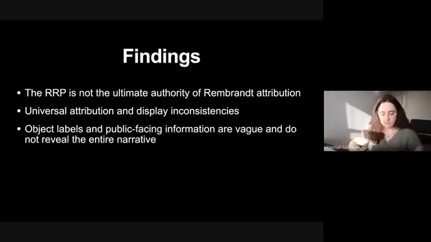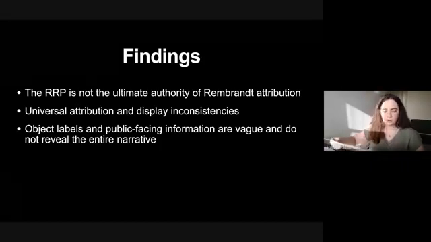And the space capacity and in-gallery experience of object label and wall text should not deter the museum from expanding the scholarship of paintings with questionable attribution. Instead, this information should all be provided in additional interpretive tools such as audio guides or the museum's website. The National Gallery of Art's online entries for Rembrandt paintings are a great example. Each painting's catalog entry details its technical summary, comparative figures, provenance, exhibition history, and bibliography.